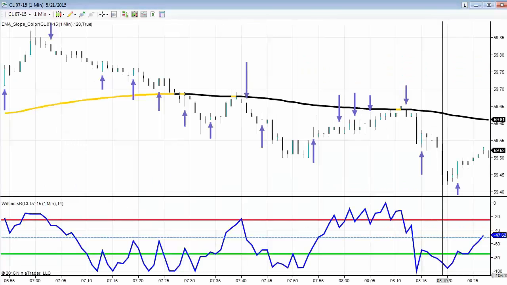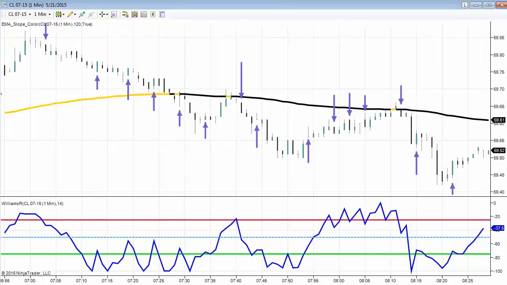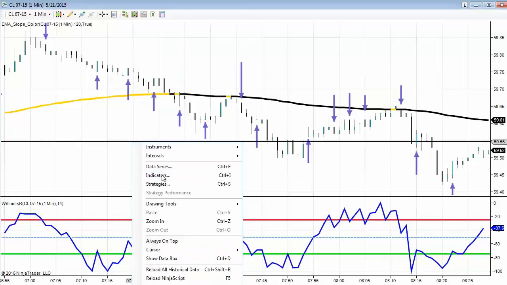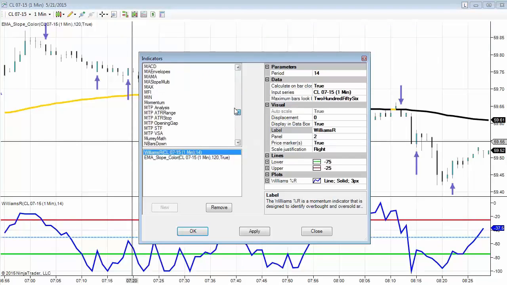There are some really great indicators that come with NinjaTrader for free, and we encourage traders when they first get the platform to explore. But a lot of times you get the free indicators and you're not really sure what to do with them. You've got this wonderful tool set and you right click on your chart and you have all these wonderful things to play with, but no one really tells you what to do with them. And a lot of the vendors online, because they're free, don't really take the time to explain some of the things with you, because you can't make money off something that came for free.